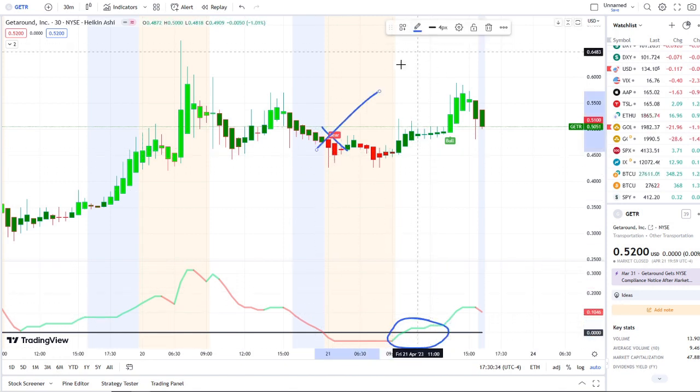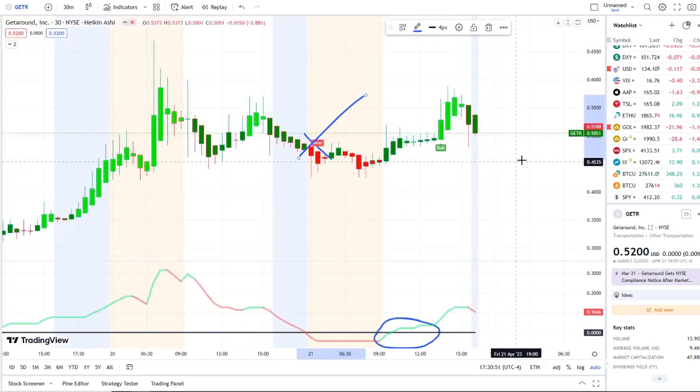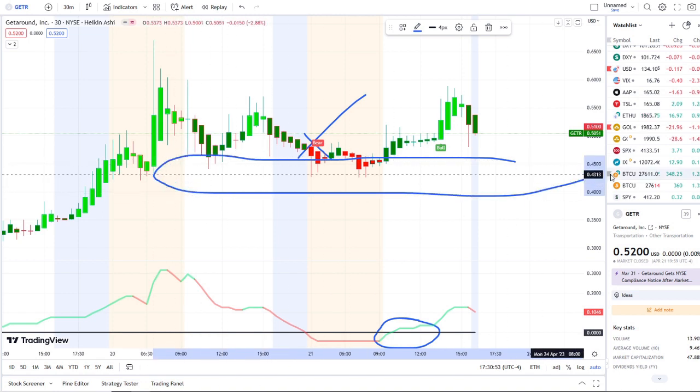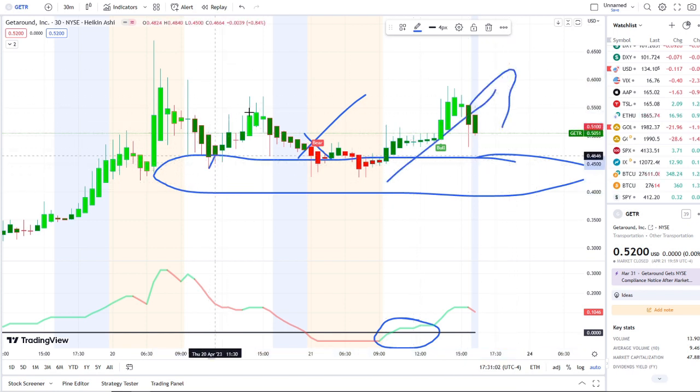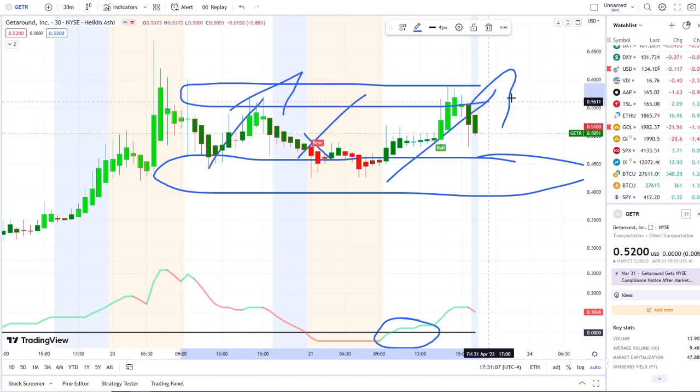After getting a bear indicator here, it's been canceled now by a bull indicator, and that's the first bear indicator that popped up since things popped up from way down here at around the 25-cent area to the highs up here of 67 cents, coming downwards, and right now it's been ranging here and finding support at a critical level like we talked about on Thursday to Friday. And here it is, finding support above 45 cents, pushing away from it like it did on Thursday and rejecting around the same area of resistance, guys.